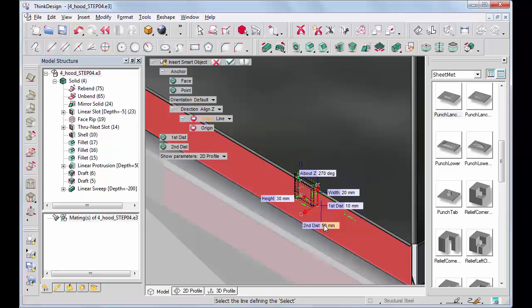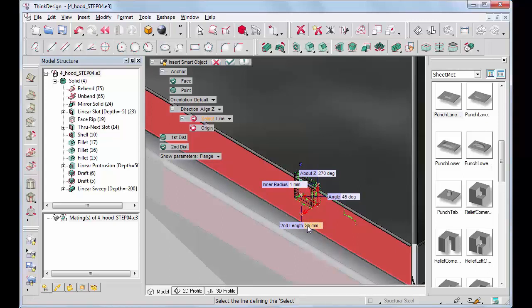Let's go on viewing the last flange, choosing the flange item at the very bottom of the list of the Show Parameters box. The inner radius will be 1 mm, and the second length will be 25 mm.